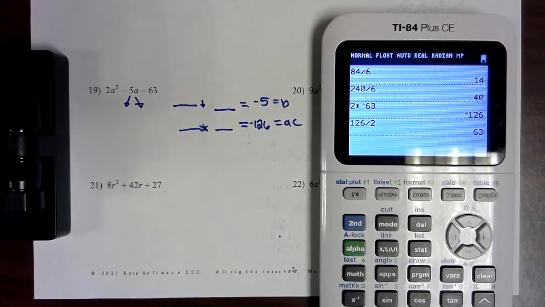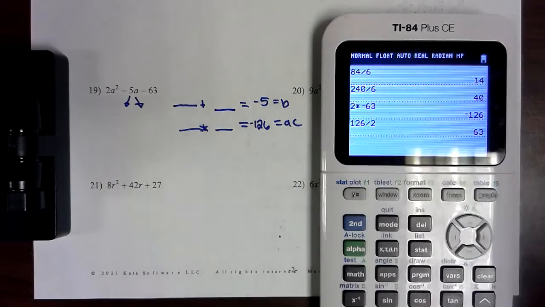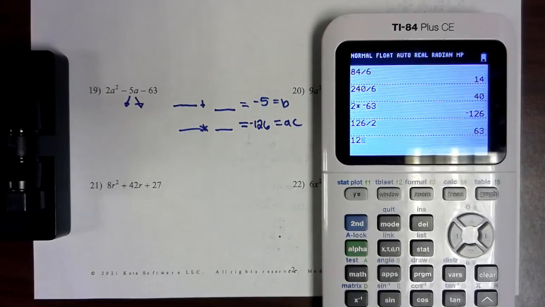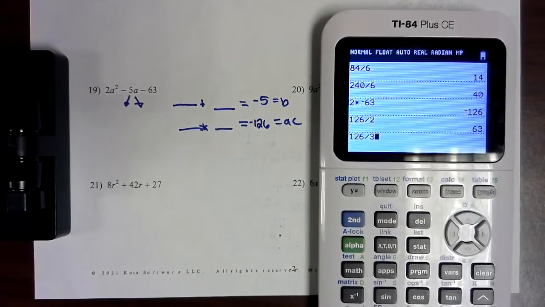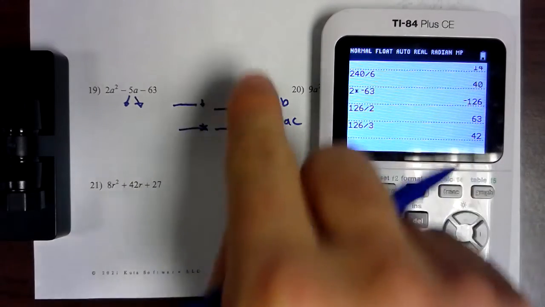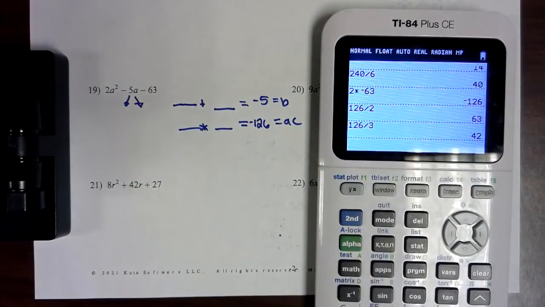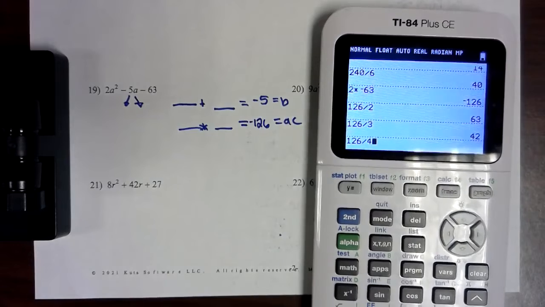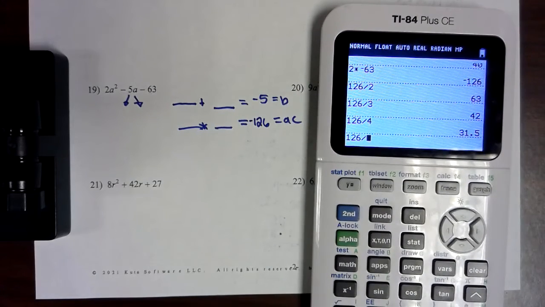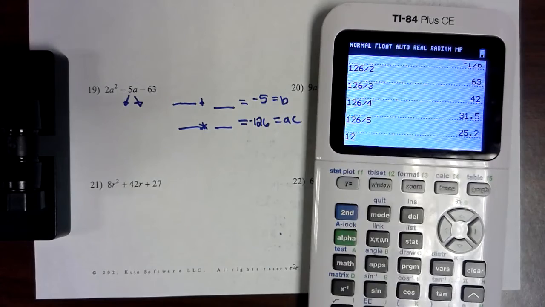So we'll start with just 2 and 63. I ask myself, can I get those numbers to add to -5 by making one of them negative or both negative? And the answer is no, right? No way in heck are we going to get those to add to -5. So I just keep going until I find 2 whole numbers that I can get to -5. So 3 does not work. I'm just going to go down the line. What about 4? It's a decimal, so we already know that won't work. 5 won't work because it's not divisible by 5.